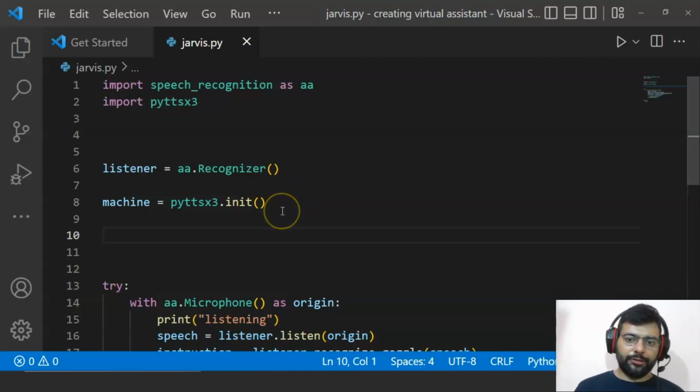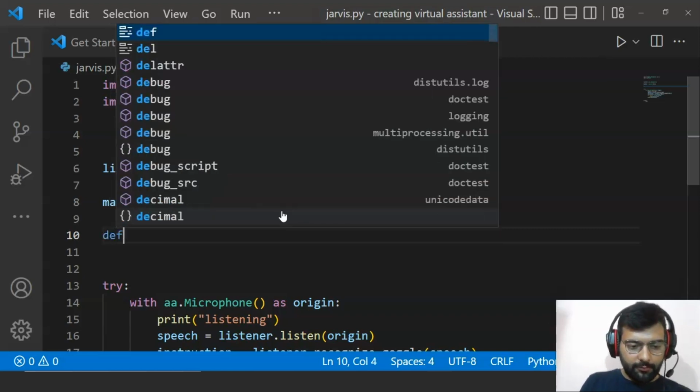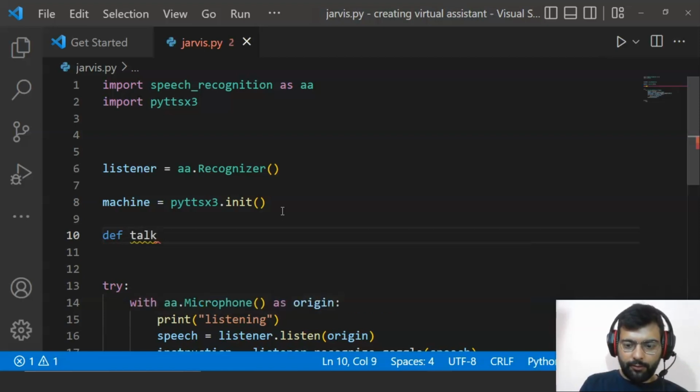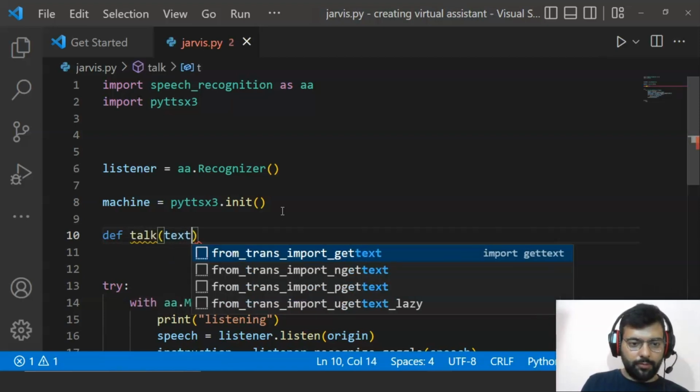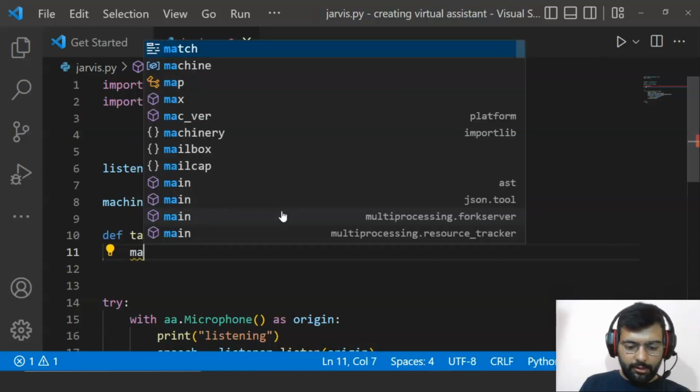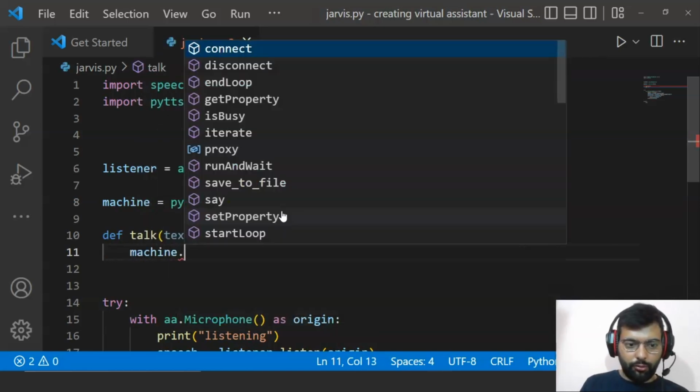Now we'll define a function and name it talk, and we'll pass some parameter that we want to hear. For that, define the function and inside we'll pass the parameter as text and write the command machine.say.